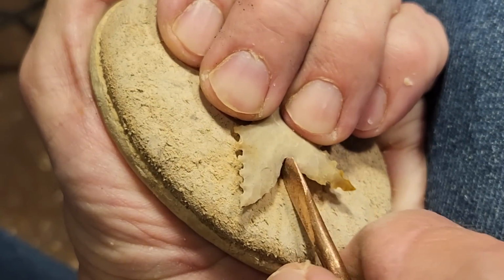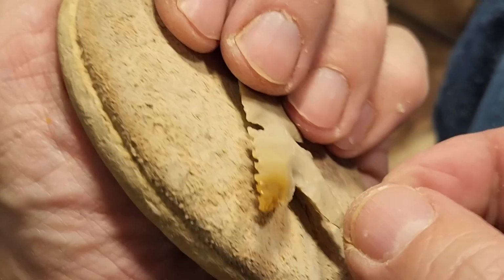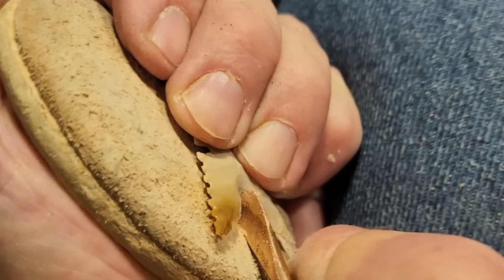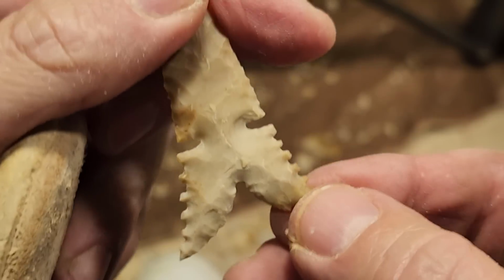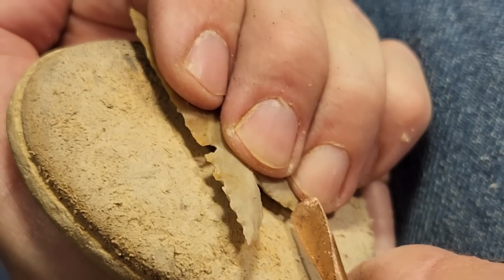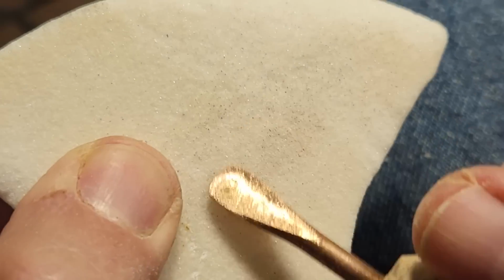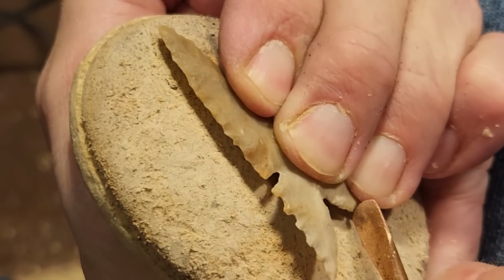Yeah, good enough. I want it to be a nice clean pop out. It's got a little wave in the middle, so dip in the middle there, but it's all right. Yeah, I want to terminate with nice pop outs in that. Okay, so here we go. Get a burr on it. What that burr does, it makes it wider, so it's harder to push off a flake in a confined space. There we go.